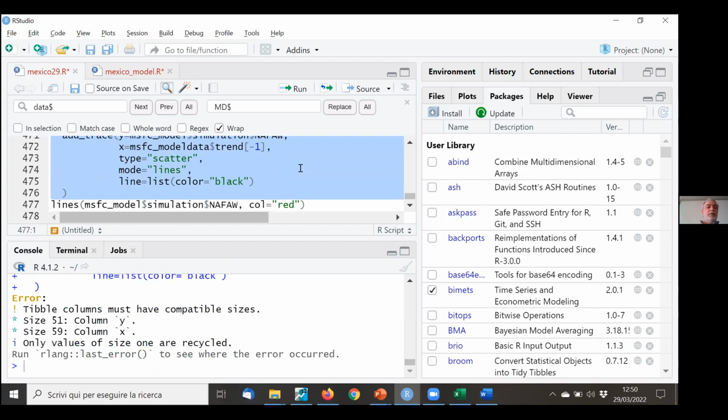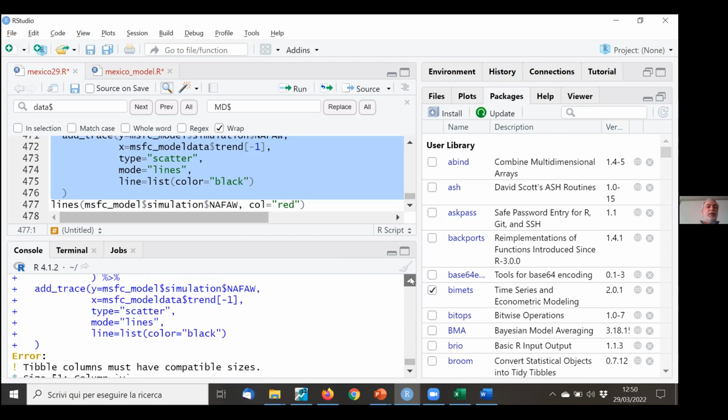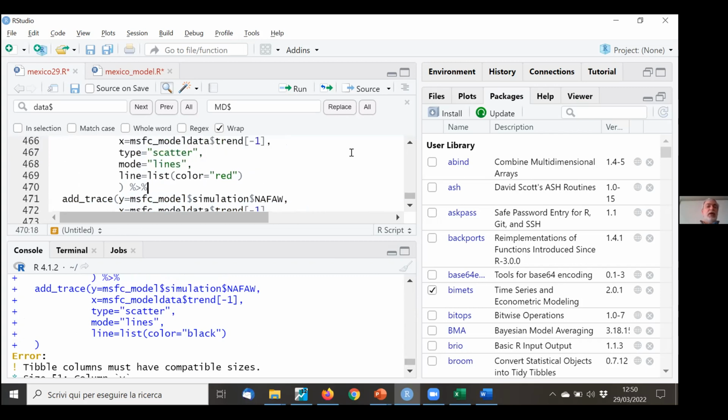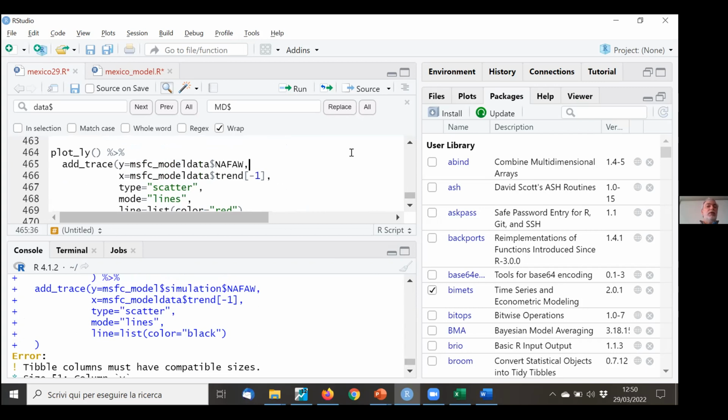Okay, and then in the other one there are fewer. So we should start this by dropping the first 8 observations of this one. How do we drop the first 8 observations?